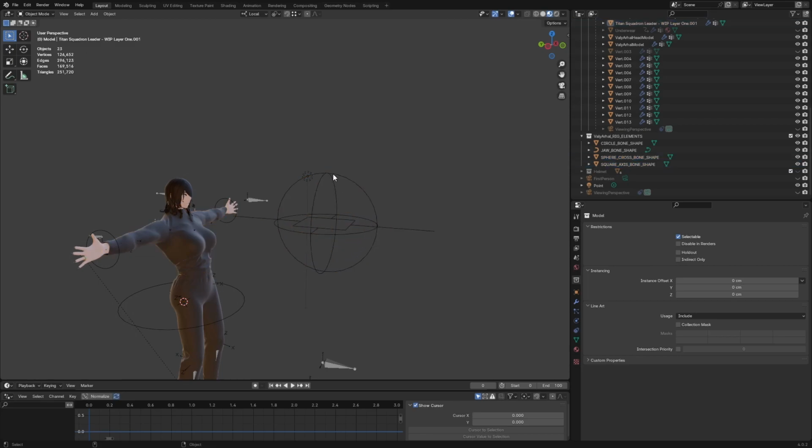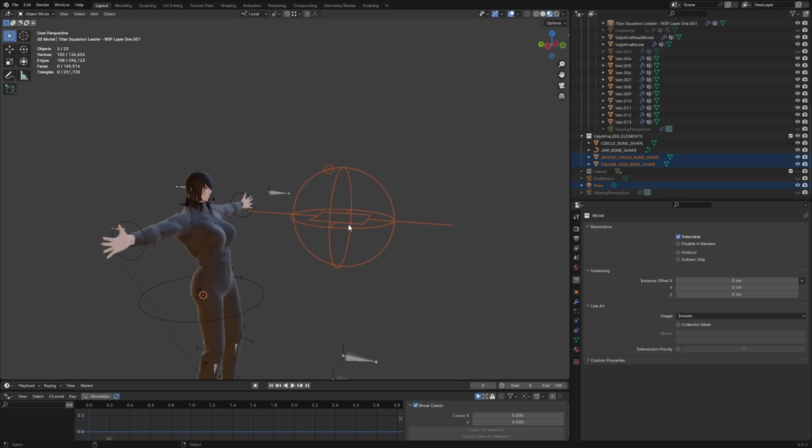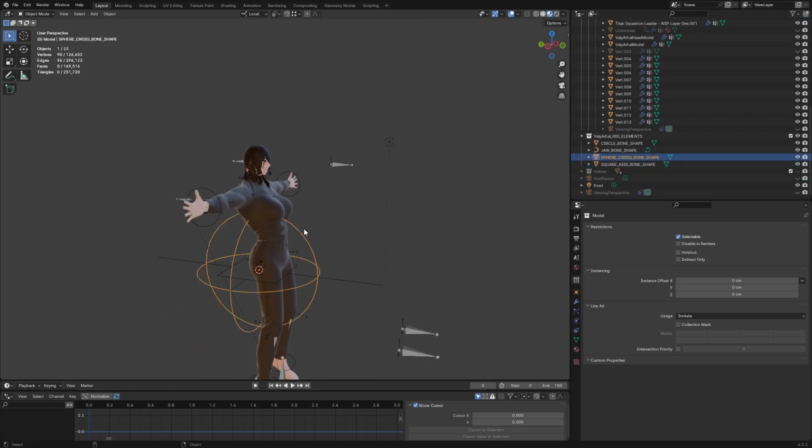Let me just go back and grab this stuff. Did I not register the undo function on these ones? Oh no, I did. It was just visually.